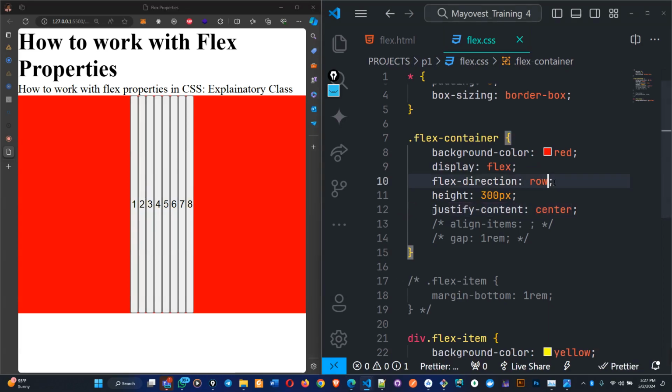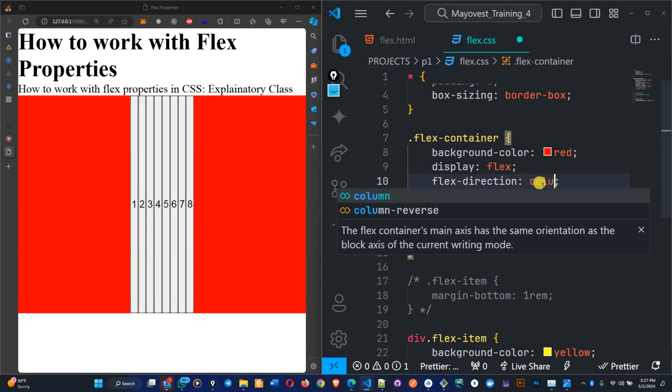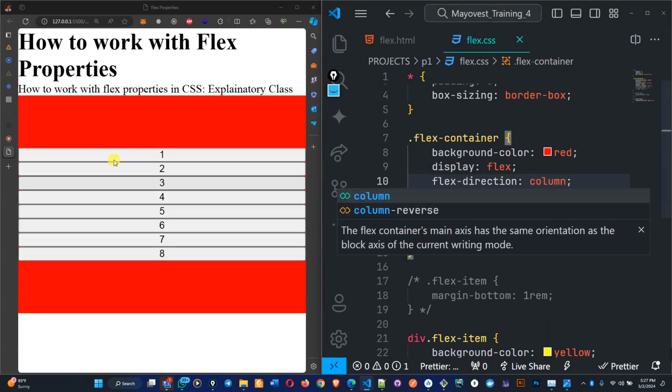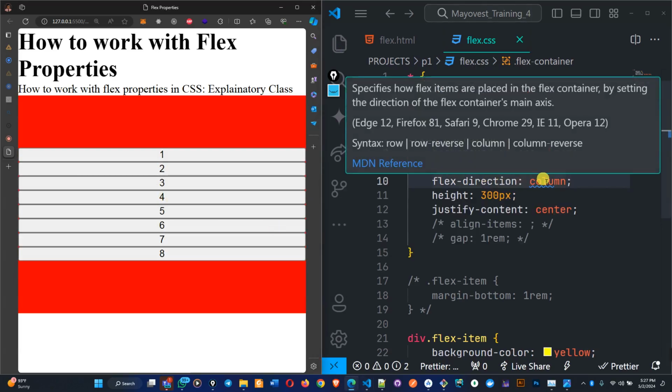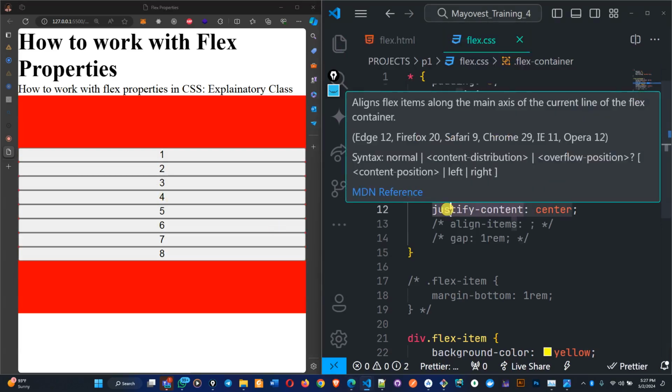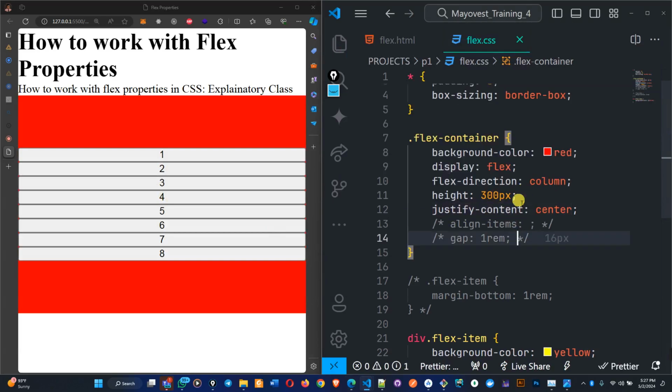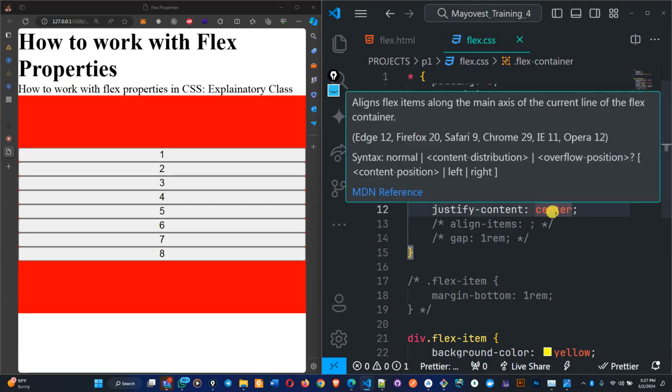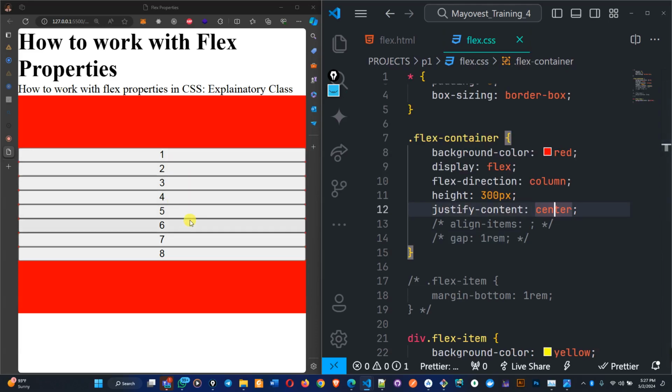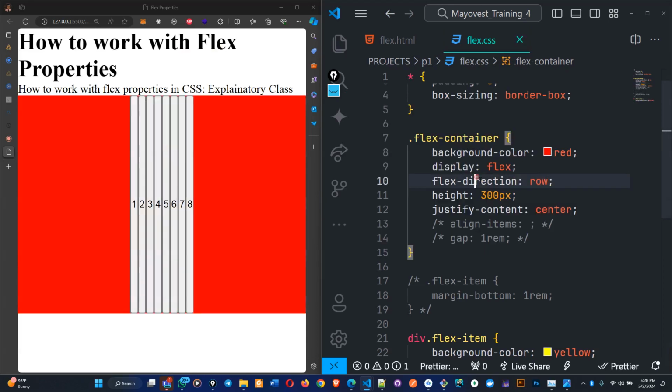But don't forget, if I change the direction from this row now to column, you see that it will switch it. It's not going to be horizontal, it will be vertical. So when the flex direction is column, justify is talking about vertical, and when it is row, then it is talking about horizontal. So you can see now that the way it's doing it is different, even though it's the same value, but the way it's doing it is different based on the direction that you are working with. So if it is column, it will be doing it vertically, but if it is a row, then it will use the horizontal axis to work on it.